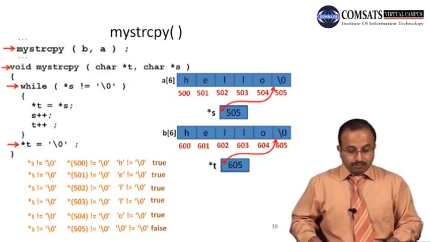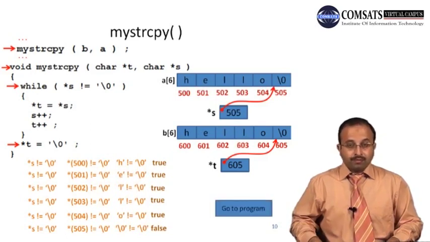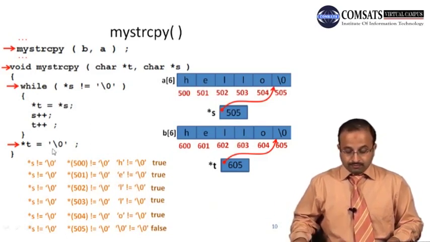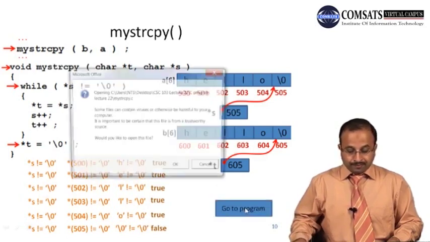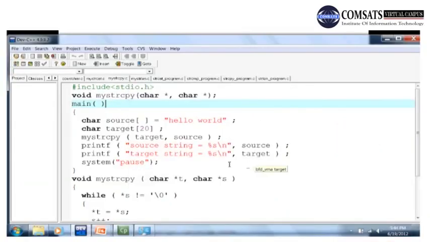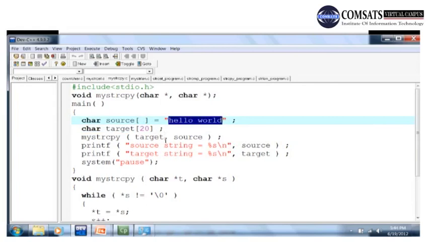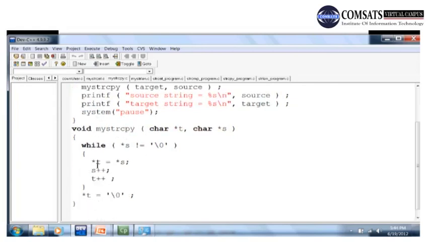So this is the whole working of the myStringCopy function, and let's see the program where we have the same definition and we are calling this function from the main. So this is the string copy function. We have a source string, and this is the target string. You have to make sure that the size of the target string must be greater than or equal to the length of the source string plus 1. So whatever its length is, its size should be that plus 1, right? This is the same function you have seen in the slide.